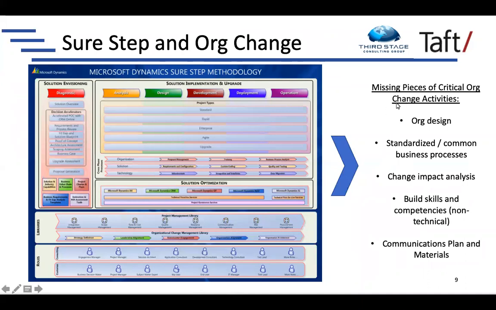So the whole idea here is that when we look at this slide and this framework, we see that there's a lot missing, even if we just take at face value these footnotes that are down here in that third row from the bottom with the colored chevrons there. There's a lot of things missing, like organizational design, how are roles and responsibilities going to look? If we're moving to a shared services model of any sort, what's that going to look like? What's the org design? What's the operating model? That sort of stuff, we're not talking about that here with SureStep.